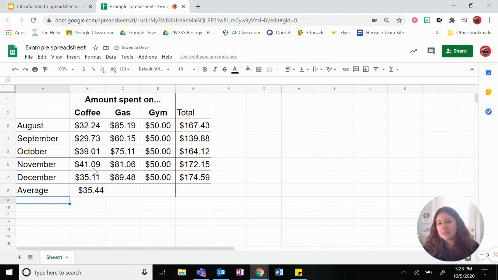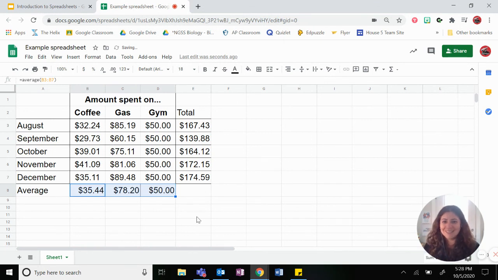I mean, that would have taken you forever with a calculator, and it'd be kind of a pain, right? It took us one second in Excel. It's amazing. And now I can do the same thing and copy and paste that same formula sideways. I'm going to take my cursor until it becomes a plus sign over that square, and then click and drag. Ta-da! And there it did it.